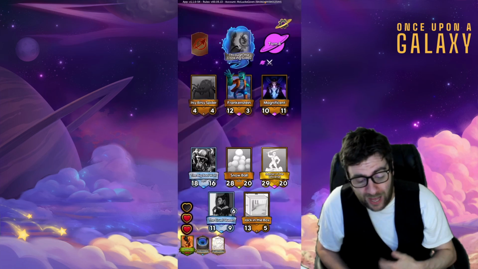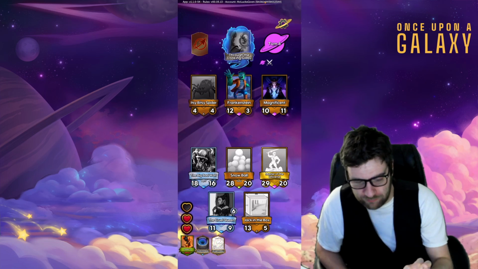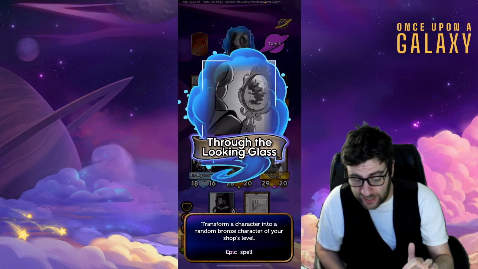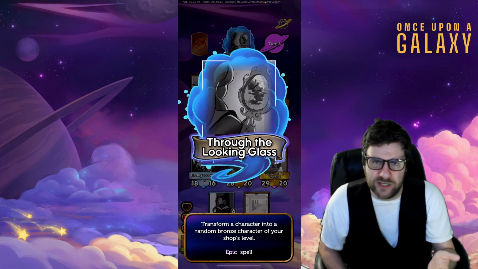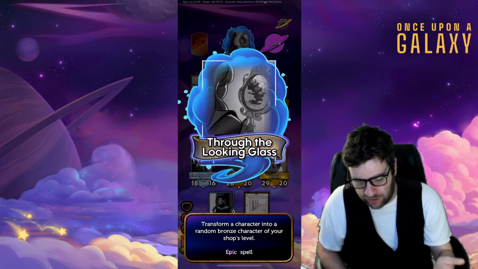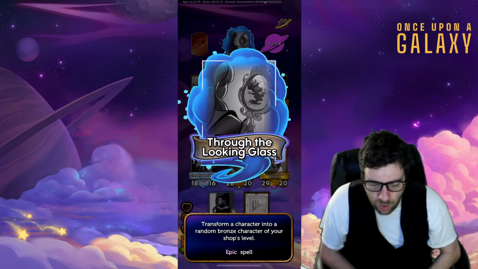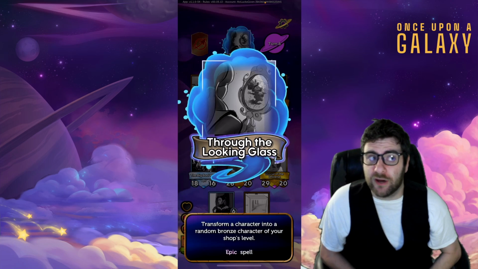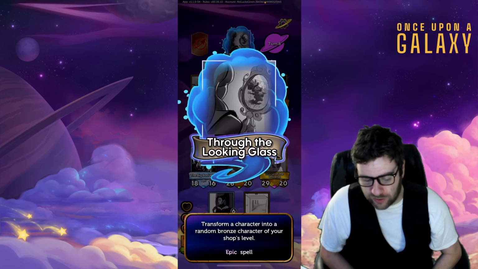If we just want to buy things and have them stick around, but there might actually be something here that is a little bit better than Gravity Well, and that is Magnificent. So Itsy Bitsy Spider does nothing. Through the Looking Glass is a pretty good combat spell. It's very good. It's Pigomorph. It transforms a character into, and this is on your opponent here. Oh no, I'm sorry, I got this confused. There is a Pigomorph spell. This is not it. This transforms a character into a random bronze character of your shop's level.